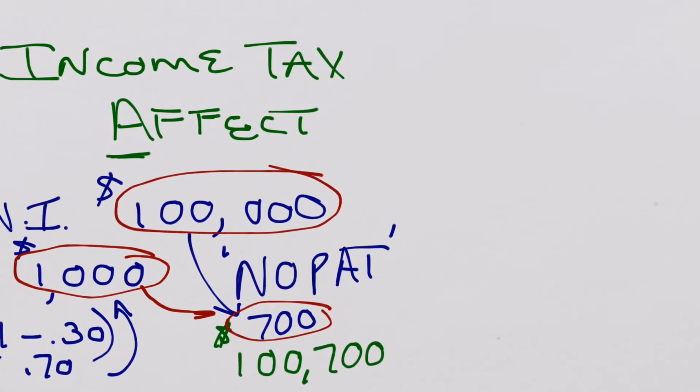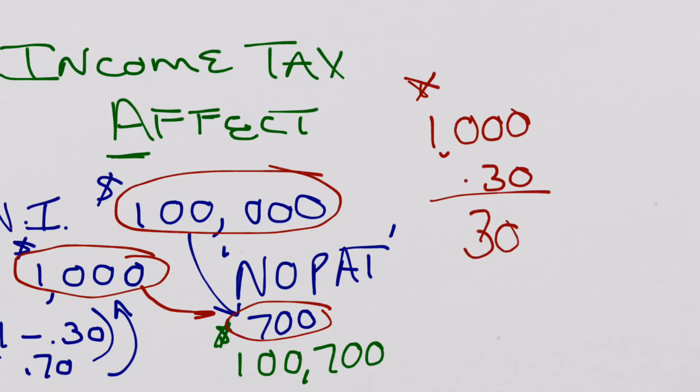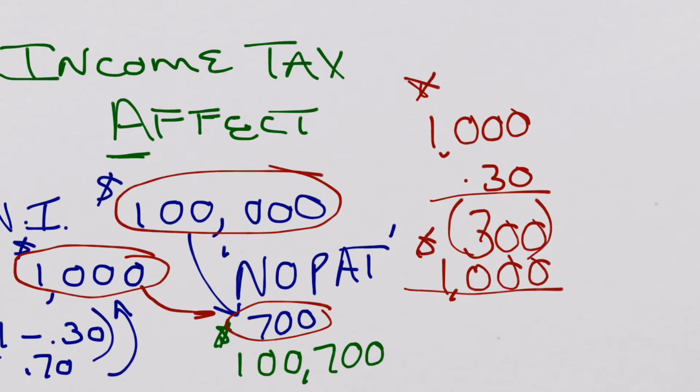The other way I had looked at it in class is I said, well, if the interest expense is $1,000 and the tax rate is 30%, the tax would have been 300. And the deduction was 1,000. So it means that we saved 300 in taxes, but the deduction was 1,000. So the add back should be the net $700. That's the other way to calculate it. I'm going to give you an illustration of why this works right now. So let's take a look. Let's do the problem the following way.